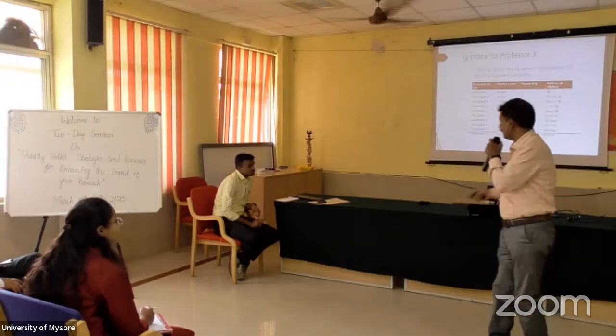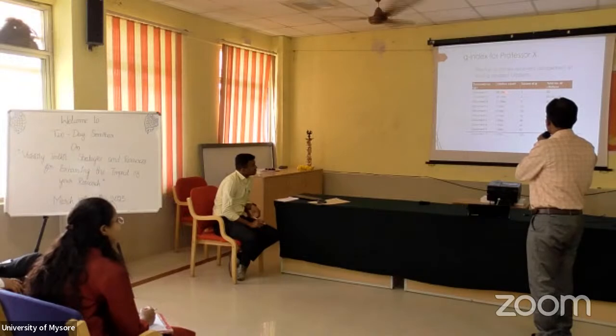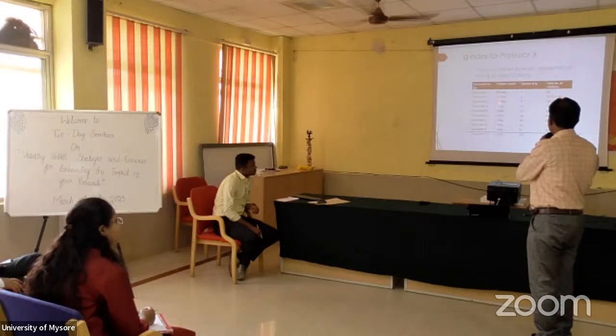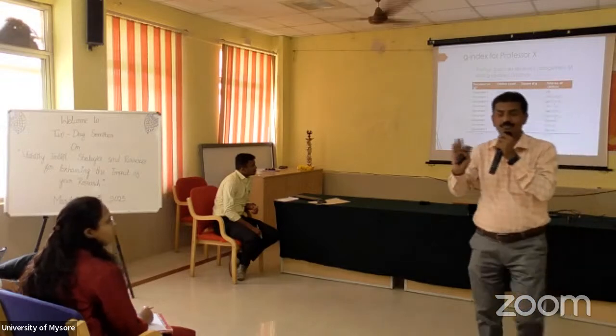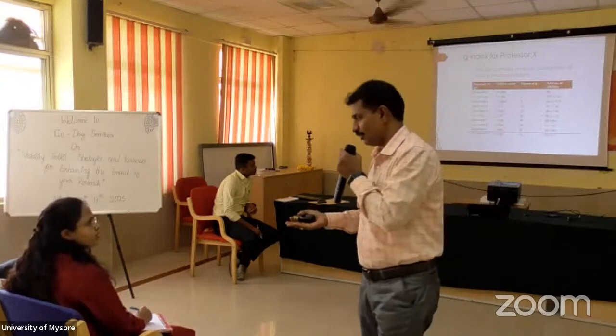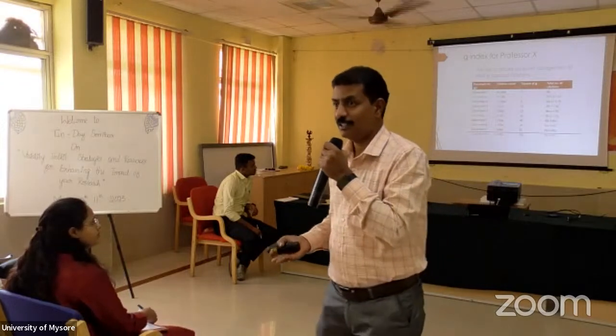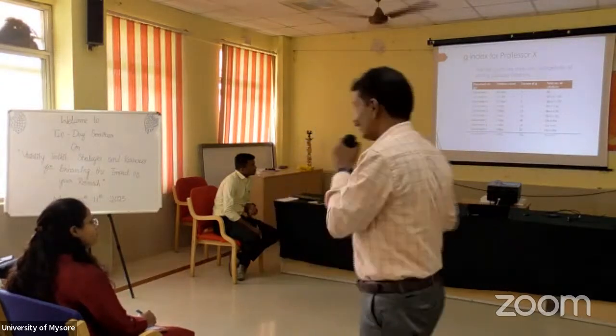How is it calculated? So this is 50. 50 plus 18 becomes 68. 68 plus 11, 79. 79 plus 7, 86. 86 plus 4, 90. 90 plus 3, 93. 93 plus 1, 94. 94 plus 1, 95. 95 plus 1, 96. This is what? The total number of citations. Here we have it as cumulative.